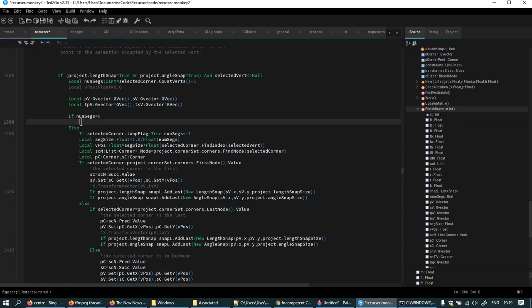This logic of the number of segments is the number of segments in the path. In selected corners path. This bit. Now I moved that out there, then I moved it back in here.